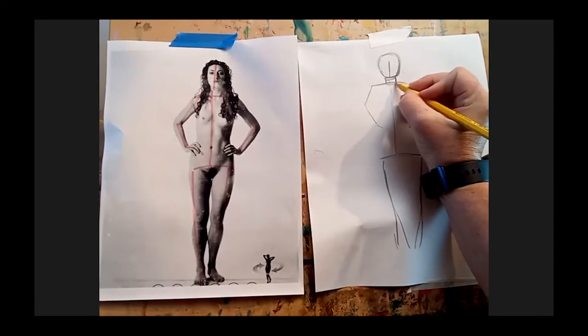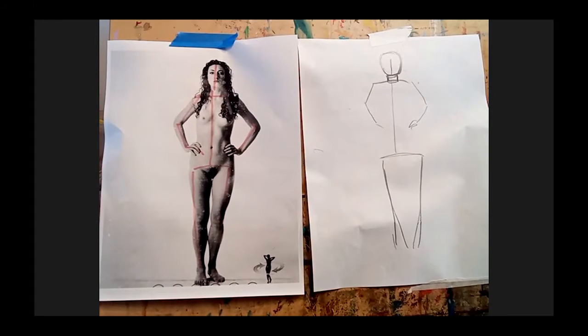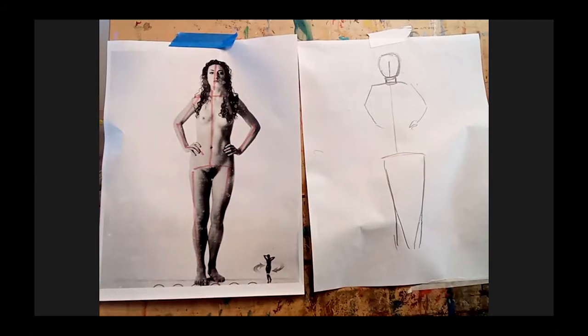And then here we go, a fairly thick neck. Necks are much thicker than you think they are. What am I not drawing? I'm not drawing the features of the face and I'm not dealing with the hair right now. Getting in the body parts first.